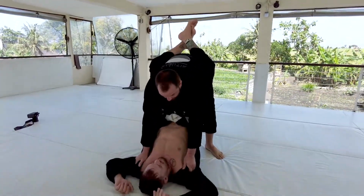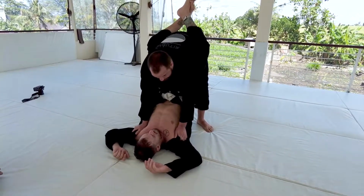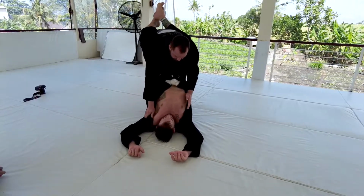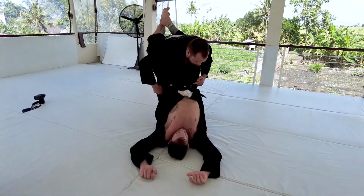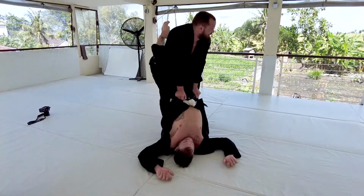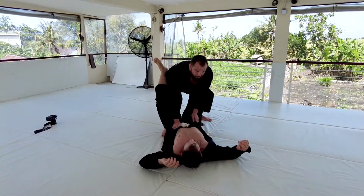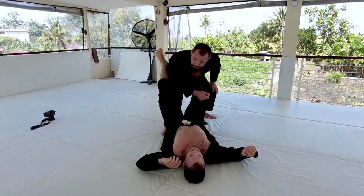Once I stand up, what I'm going to start doing is drawing my left leg back. So watch how it starts walking back in a line. Okay, and what that does is it starts loading my knee over Luke's hips. Once my knee's over the hips, now I can start bringing my hands inside. I'm going to push back with my back, and that's going to pop Luke's guard open. Okay, notice I kept that staggered stance. That staggered stance is going to be important.